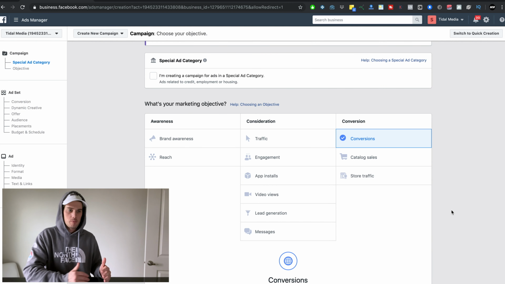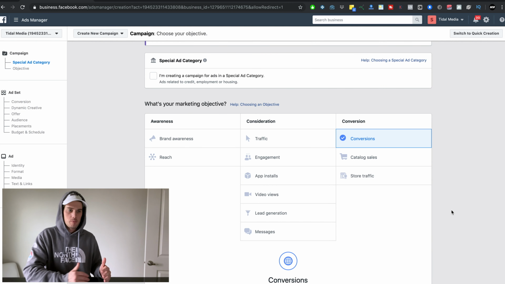So I typically prefer to just manually set up my split tests and see how they perform against each other. You can use this, which will do it more automatically for you. So anyways, if you want to mess with that feature, you can. Campaign budget optimization. Almost never do I set campaign budget. So I actually turn off campaign budget optimization, and I don't set a budget at the campaign level. I like to set my budgets at the ad set level.